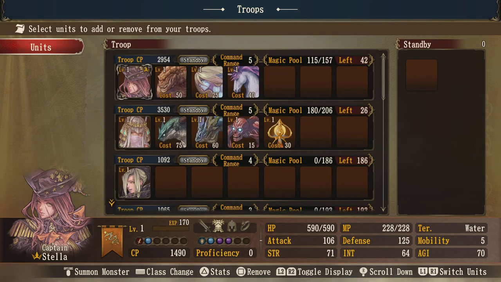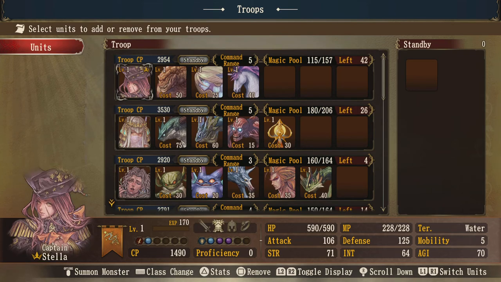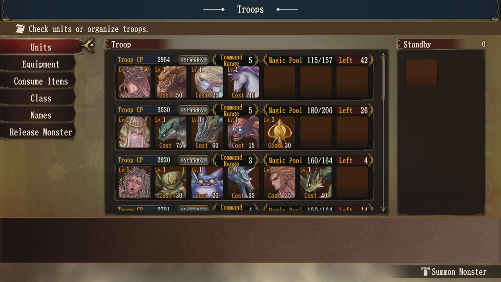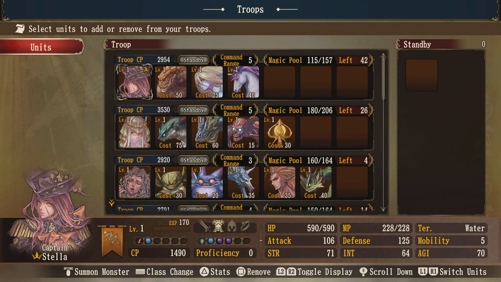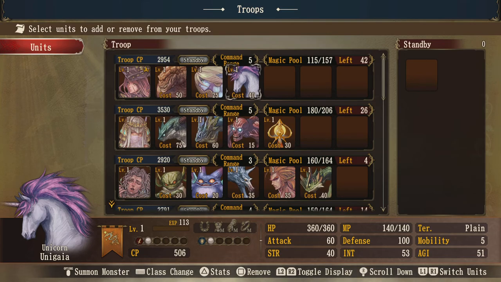So he's 3 first, because I really need to level up Stella. The faster she gets to 20, the better. Leaders are usually the best units to solo against 3 troops, because they've got all around the best stats compared to other units. Can I have unicorns? No.